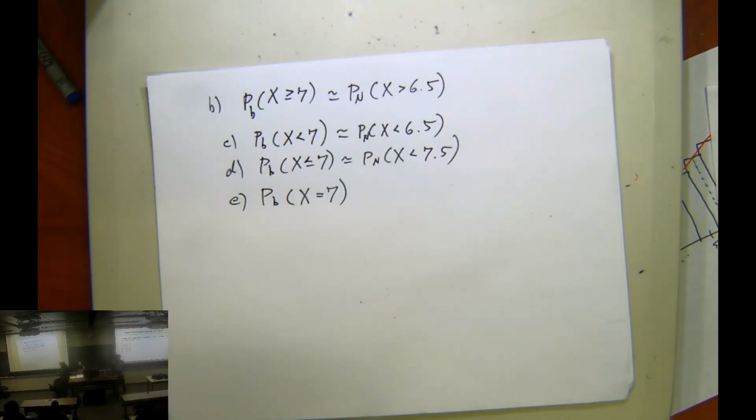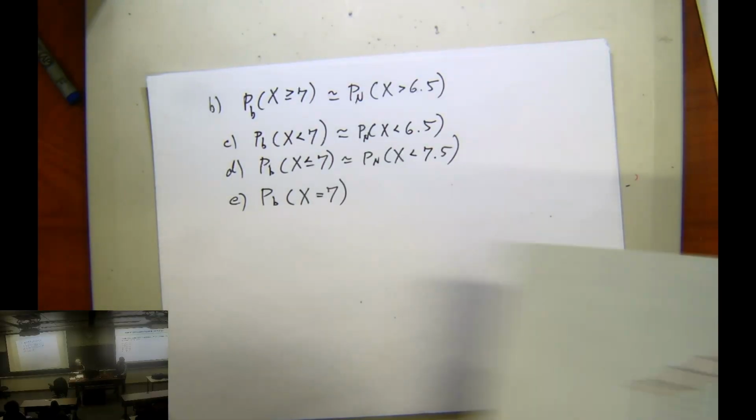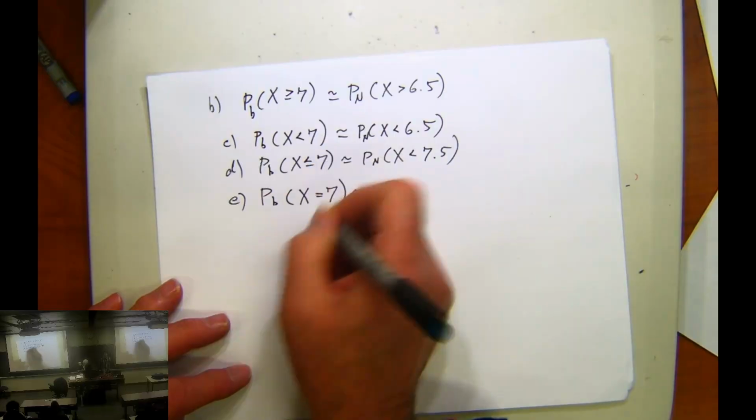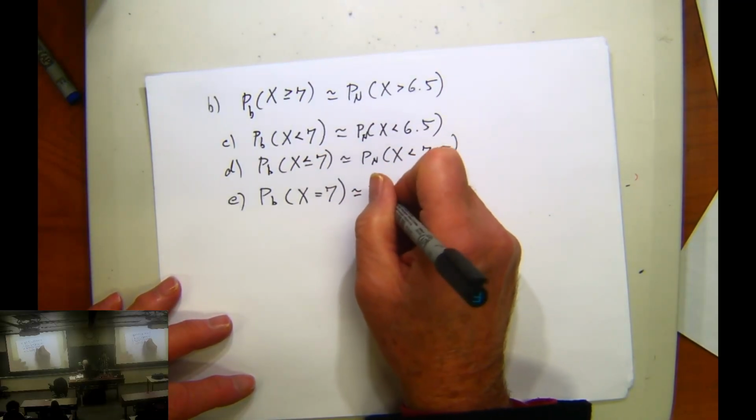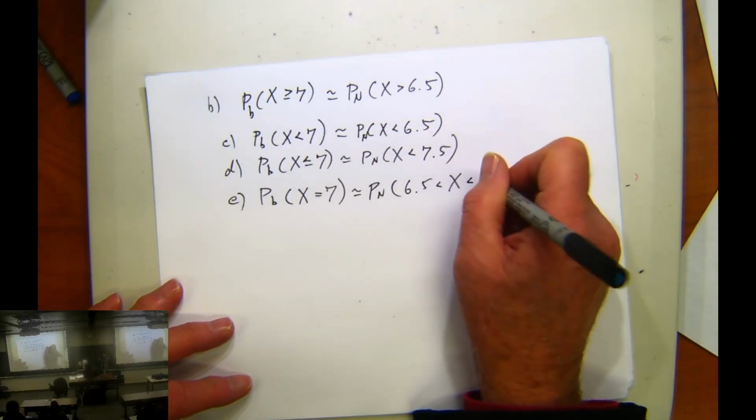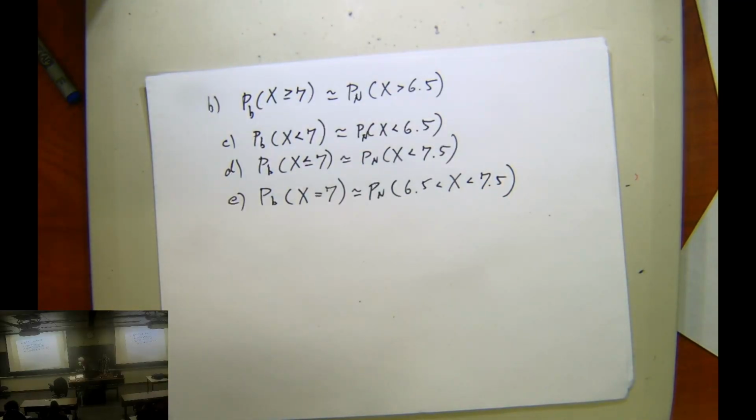No, it isn't going to be, because when we have 20 trials, can we get exactly 7 successes? Absolutely we can, and there is a bar for the 7. So for taking that and approximating it with a normal, you say, okay, x has got to be between 6.5 and 7.5. So we can get a non-zero probability there.